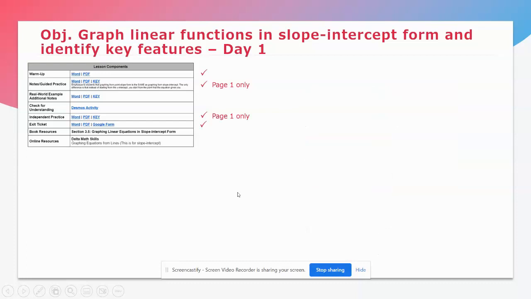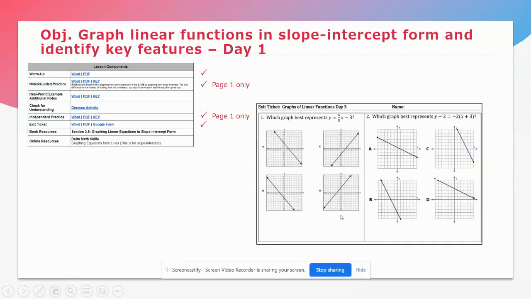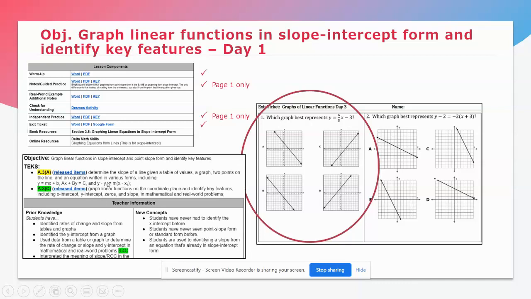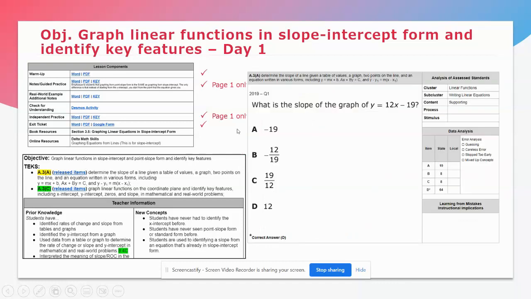And then for the exit ticket, you can give them this. One thing to be aware of is only the first question is slope-intercept form. You can still give them this and see what they know for when you get to point slope. Up to you. Another option, if you want to have another problem besides one, is to look at the released items on the top of the lesson plan. If you click on this hyperlink, you'll go through A3A. 2019 question 1 has a slope-intercept form question, so you can add both of those.